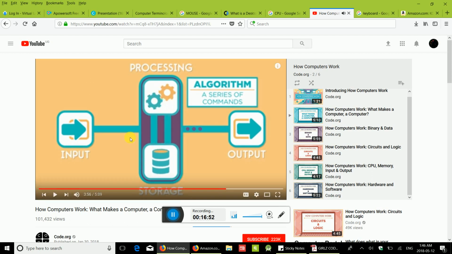Note that they've said algorithm. Please try to just remember this term, algorithm. It's definitely one that we'll be going back to and really using a lot when we start programming. So we can just continue on and watch the video now.